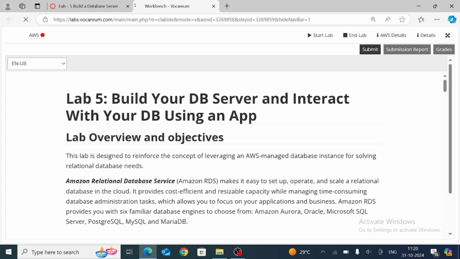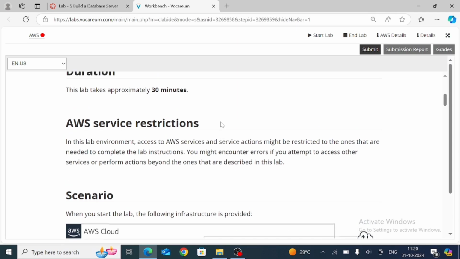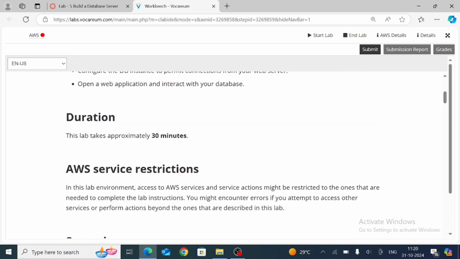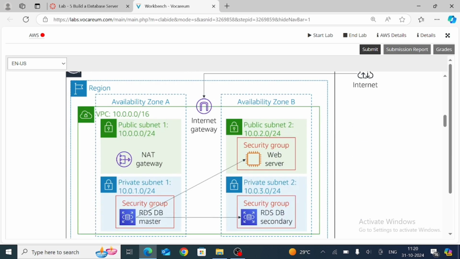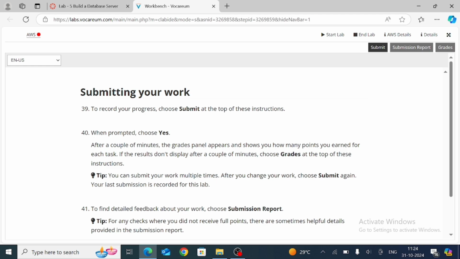In this lab we learn about building your database server and interacting with your DB, meaning database, using an app. All the scenario and all the tasks we perform are mentioned here, so just read it. So let's start to solve the lab.